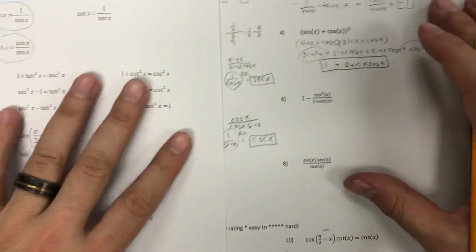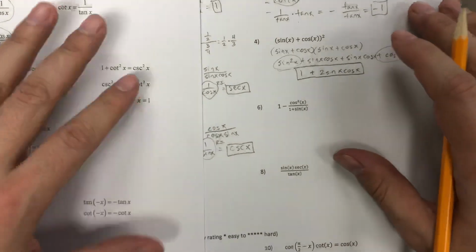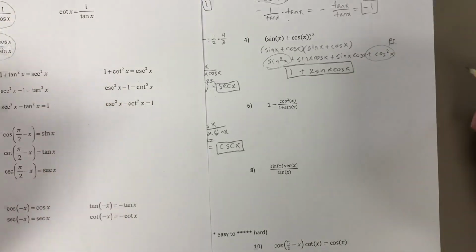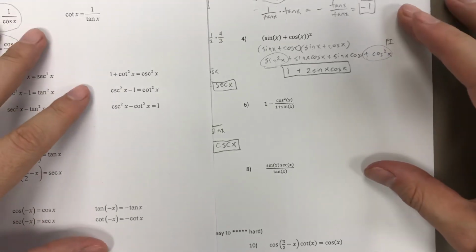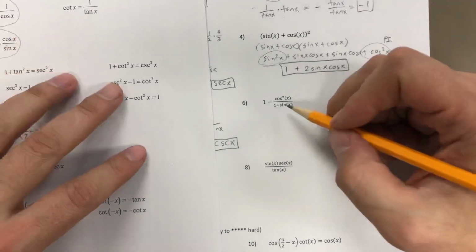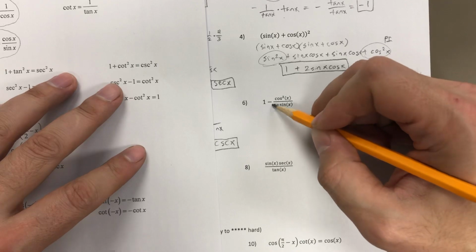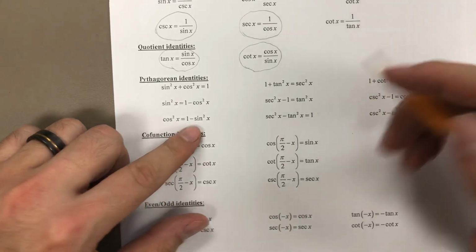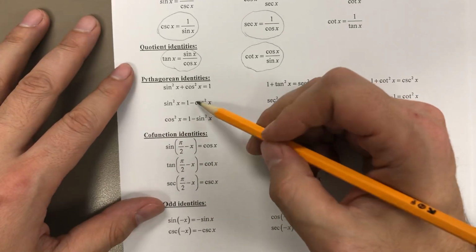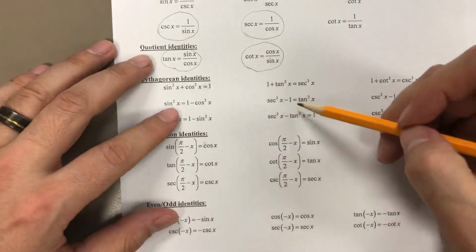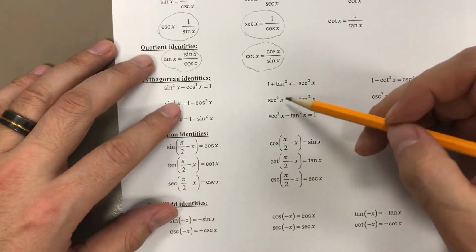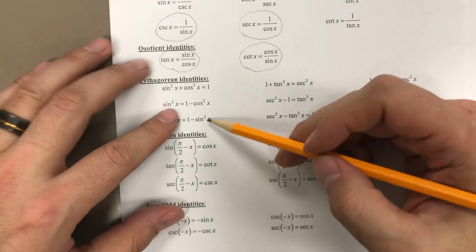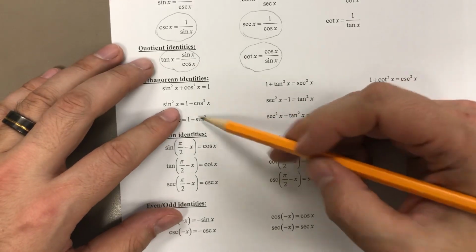Okay, number 6, there's probably a good chunk of ways that you can do this problem. I think probably the easiest way would be to recognize that this 1 plus sine of x is a part of this identity over here, 1 minus sine squared, because each one of these expressions, like 1 minus an expression squared, or an expression squared minus 1, you can factor because they're difference of squares problems.